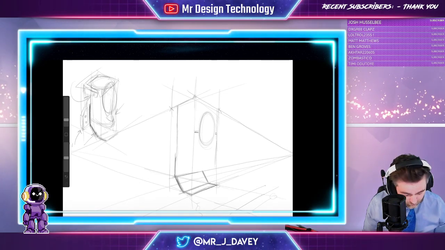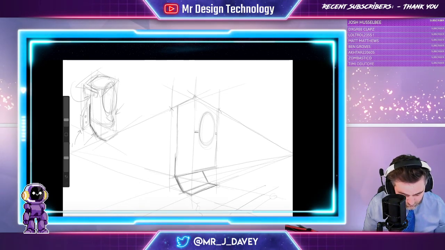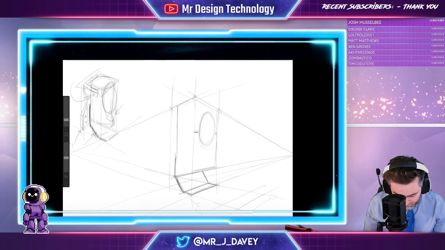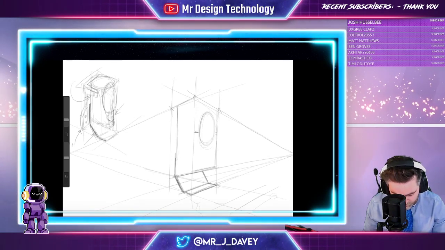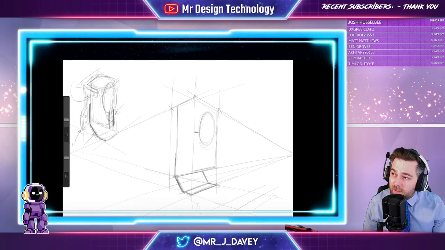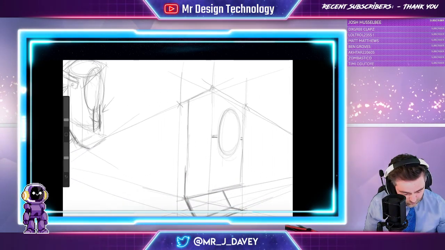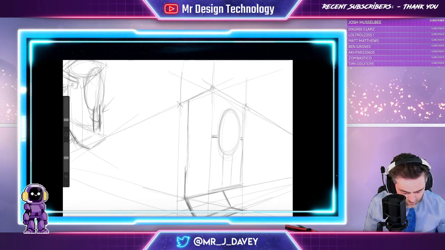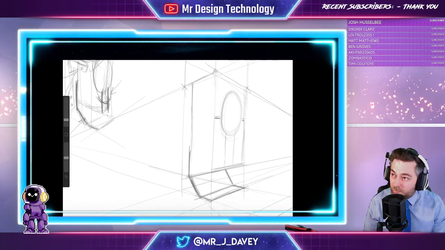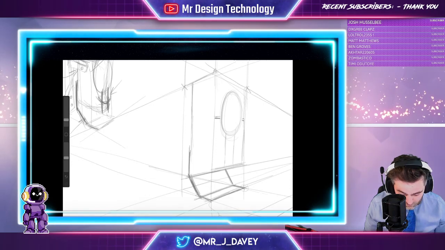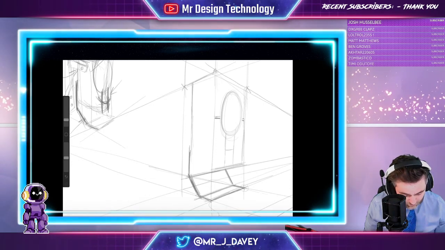And then I'm going to sort of come across like that. Now, this part proportionally, if I draw those lines like that, you can see that there, I've drawn those lines up there now. That's going to be sort of here and here. So that just gives me a guide as to where I'm drawing this part. So, we're about there, aren't we?